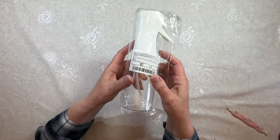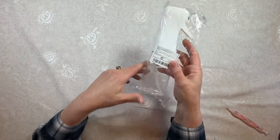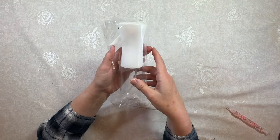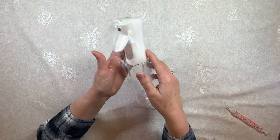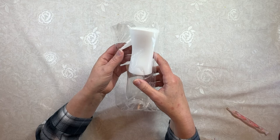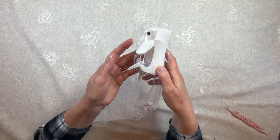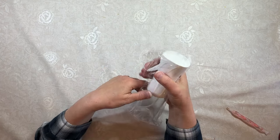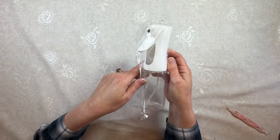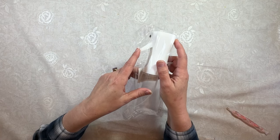So this first item is a little spray bottle. I've seen it on a couple of different creators' videos — Miss Linda, Bella is a Morkie — and they say it works amazing. It's just a little spray bottle. I'm not sure exactly what I'm going to use it for, but I've seen some people use it for olive oil, so I'm going to try that. I'm not putting prices because Temu prices change all the time.